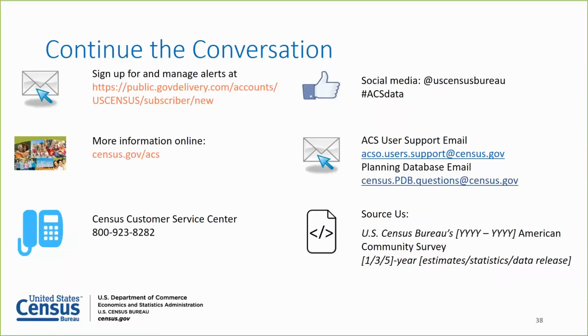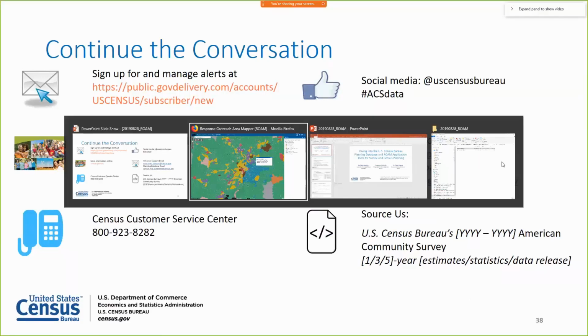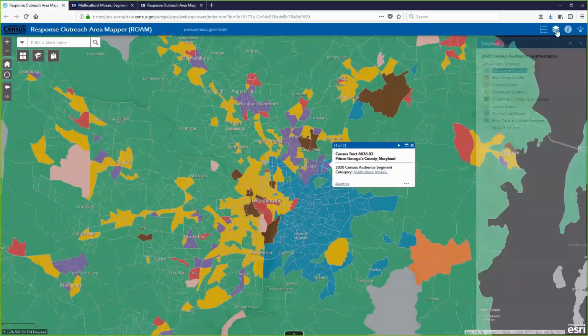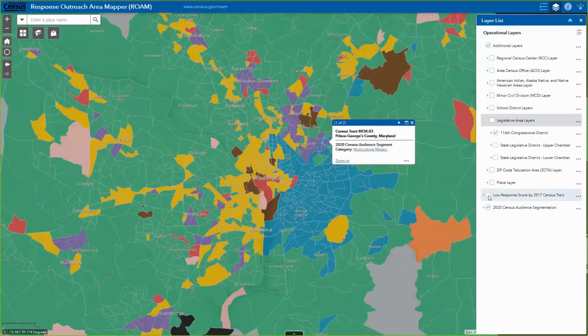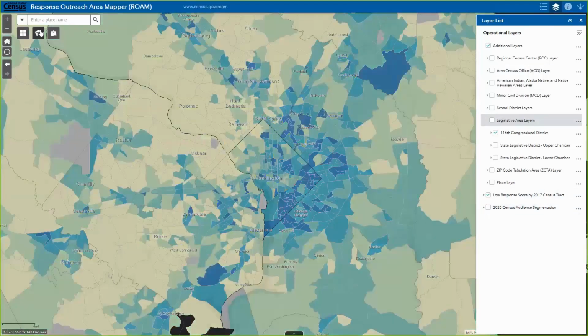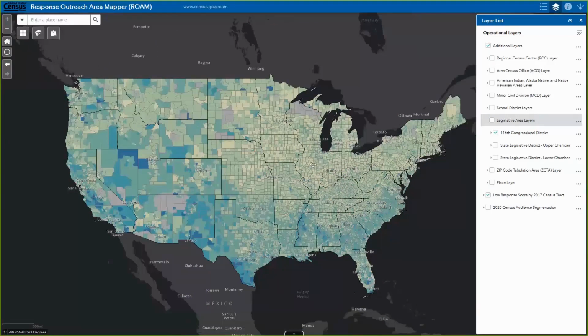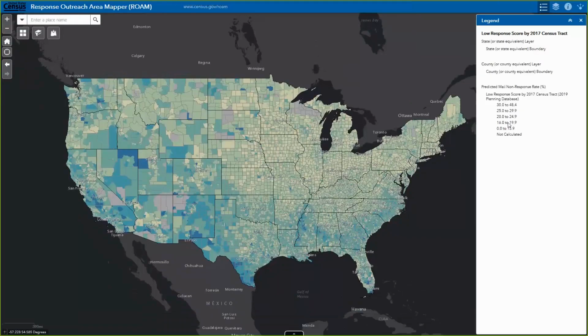Actually, let me go back to the map just to help support this. If an area was in a 2010 mail-out, mail-back area, it likely has a low response score calculated for that given census tract. So let's take a look back at the contiguous U.S. real quick. You can see that most of the country does have a value associated with the low response score, so it is either yellow to blue. You should take note of how many people are in a particular census tract when you're taking into account the low response score for that area. But in terms of limitations, the data is available for most rural areas.